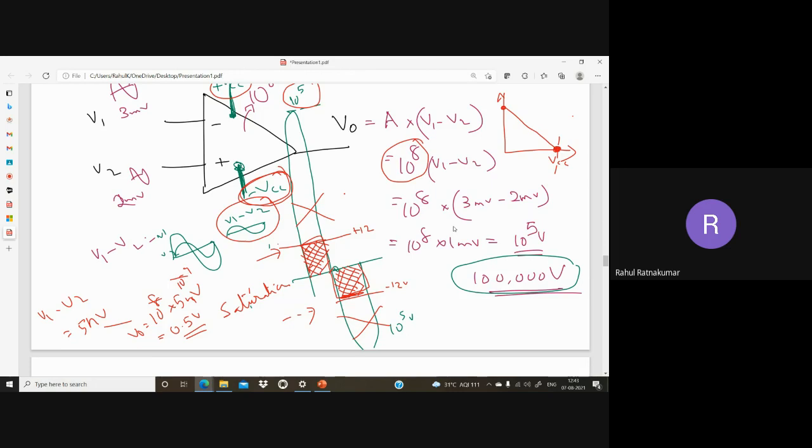So basically, even if your input is in micro or nano, the op-amp can definitely amplify, but there is still a possibility of saturation. Now we can try with microvolt. If the input is 1 microvolt, my output will still go to saturation, right? Why? 10 raised to minus 6 into 10 raised to 8 is 100 volts. That is also not possible to show, even with a microvolt difference. It will still go into saturation. So you should understand what saturation is, and because of the heavy gain, you won't see the complete waveform. You'll see it only up to the point your VCC can show.